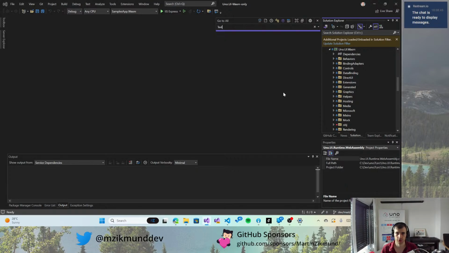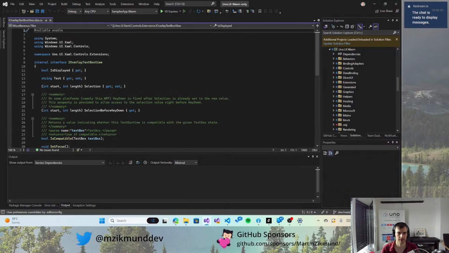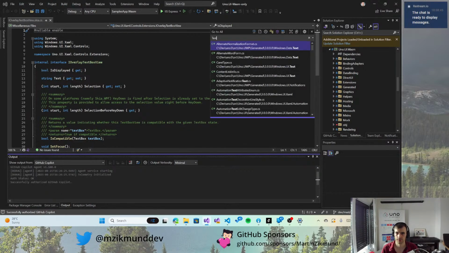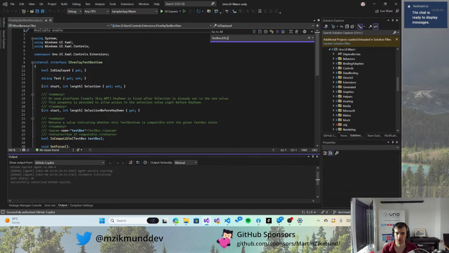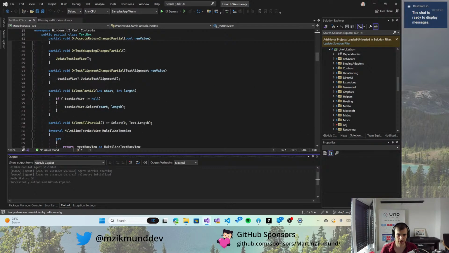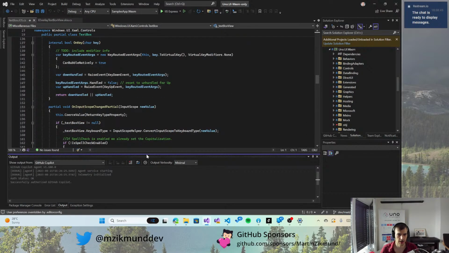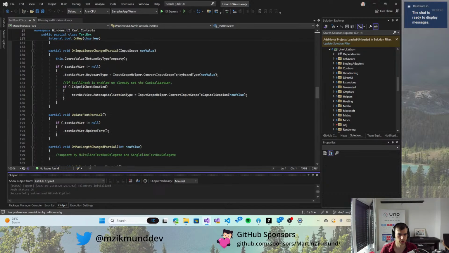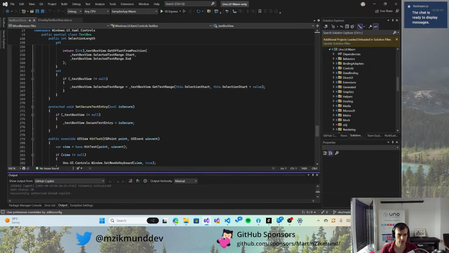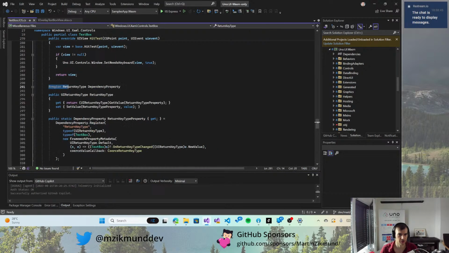So I will search for TextBox iOS, for example, and that was not the right one. TextBox.iOS.cs. So there's the iOS specific TextBox code file, and I will search for a place where we do this specifically. So I think, yeah, that's the right one.